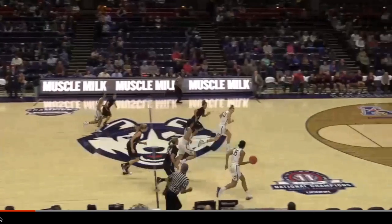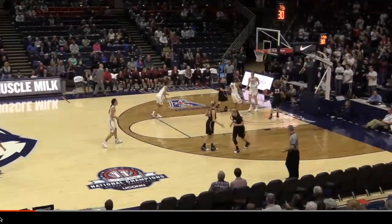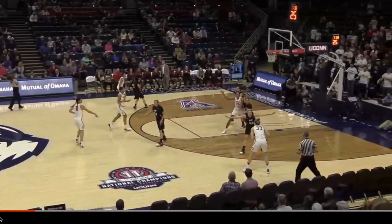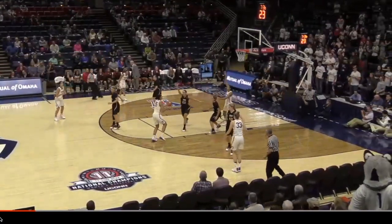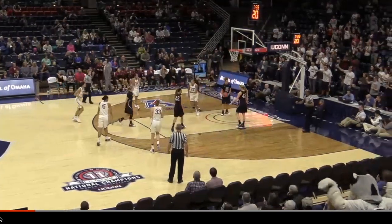Here's Wolosik, off the leg of Williams. Gabby gets the steal, bounce pass to Lou. Samuelson ahead of the field — underhand layup off the glass is good. The Huskies snap it to the front court, right to Samuelson. Lou bobbles it but gets it back. IUP starts out man-to-man. Here's Williams down low, left to Collier, and she scores and is fouled.